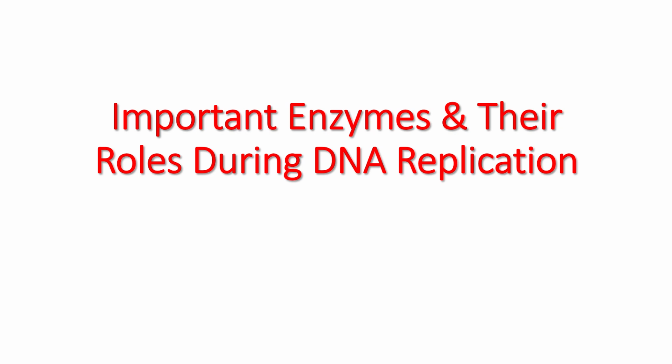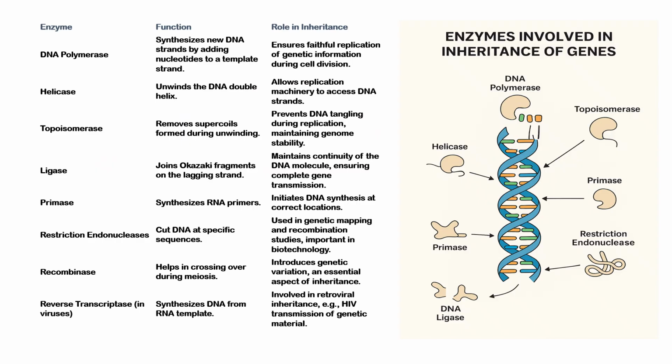So today we'll discuss the important enzymes and their roles during DNA replication. These enzymes play a major role in DNA replication. We know that the replication of DNA is semi-conservative. Why is it called semi-conservative? Because half of the strands are parental and the other half have the features of the new strand, that is, the daughter strands.